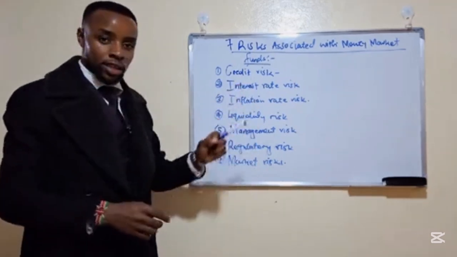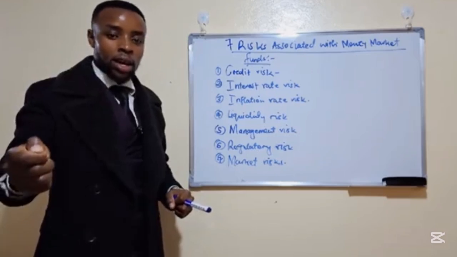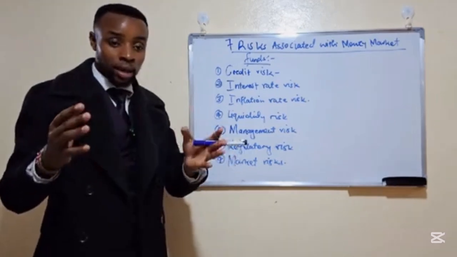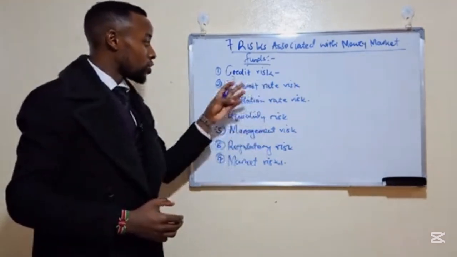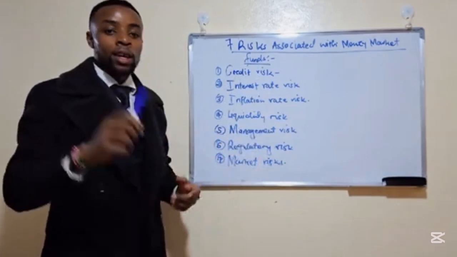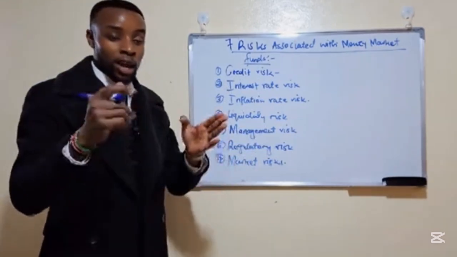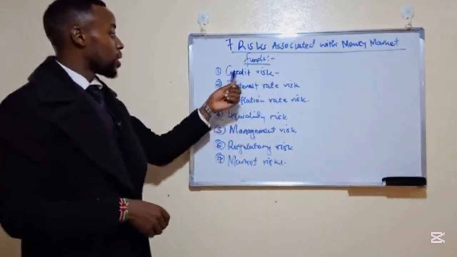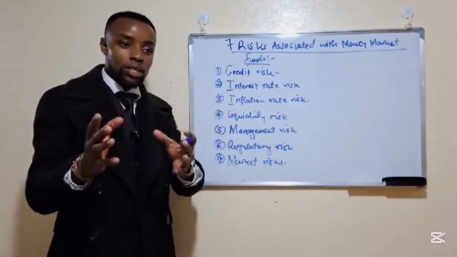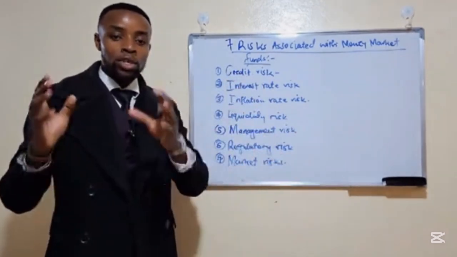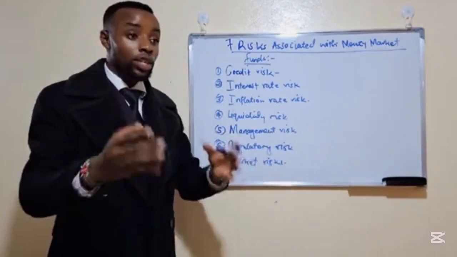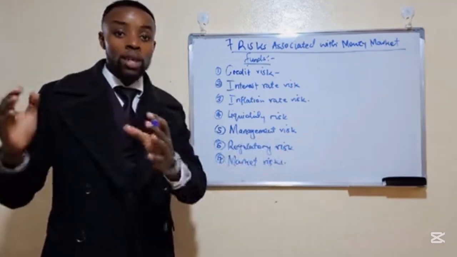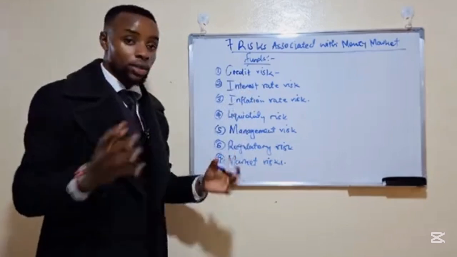If the entity that has been given the funds is not able to pay the funds on time or at the agreed period, then there will be a credit risk to the fund manager where the entity has not met the agreement of paying back the money on the sale agreement of commercial papers. And that is where the credit risk comes in, because the fund manager has lent some money out and then expects the money to be paid at a particular date, but the entity or the borrower or the issuer, we call them the issuer of the commercial papers, has not been able to meet the agreement of paying back the money. Then that's where the credit risk comes in.